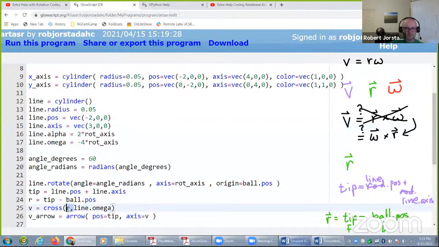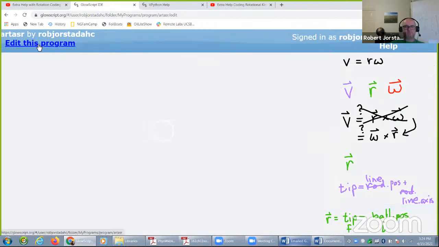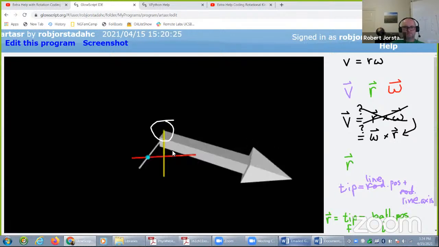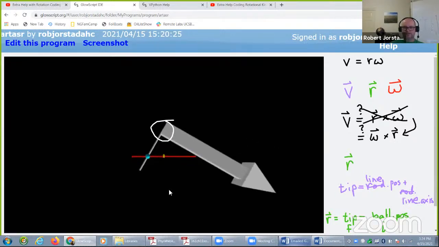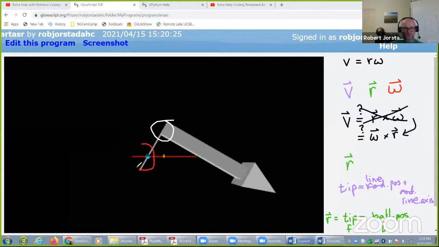So let's try this. We'll switch it. It's running. We've got it to look right, because if you recall, in this particular one, it's rotating this way. Now, some of you might be saying, gosh, I wish I could draw that arrow smaller. I am going to work on that when we do chapter 13. So can we please just worry about the sizes of things in chapter 13? That'll be the new piece of coding that we learn in chapter 13. It's just called scale factors and saturation values, and that's one of the focuses of that lab assignment. Let's worry about it then, or once we get started if you can't help it.